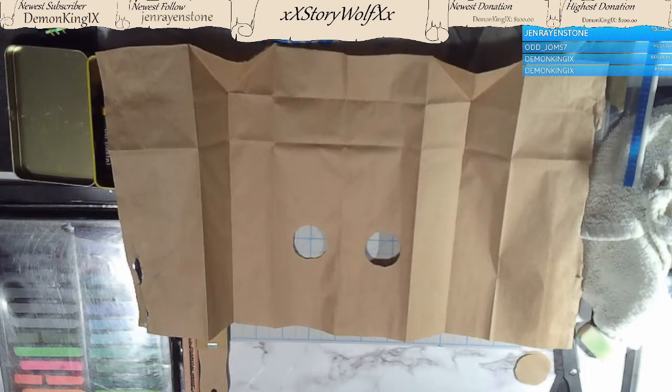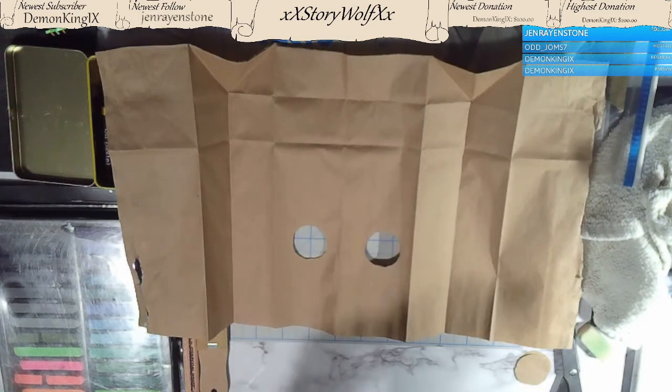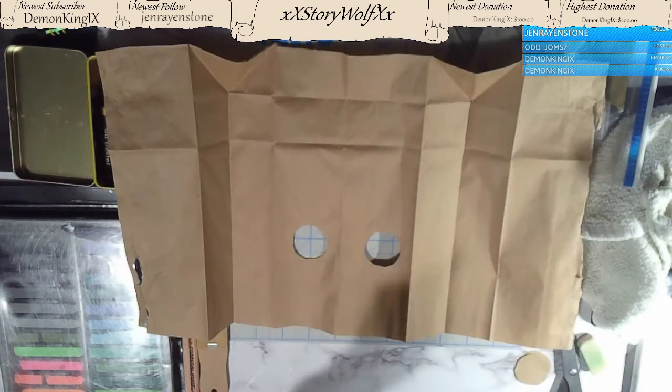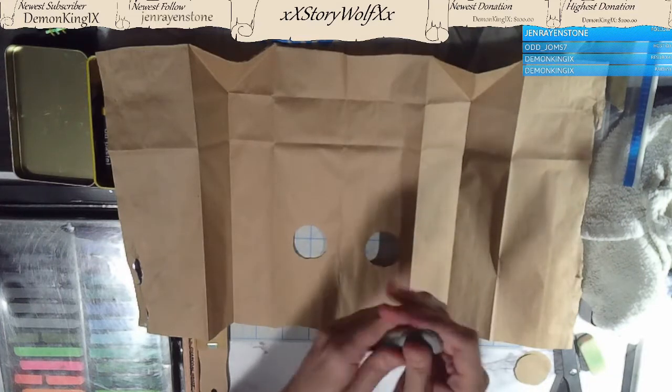So, all right. Now for the fun part. Now is where we actually get into it. If you have a kneaded eraser, if you are using chalk, you want to get your kneaded eraser ready. What you want to do is knead it really well with your fingers, kind of like dough or like clay, because you want it to be malleable and able to move. You don't want it to be too rough. That's what you have this one for. You want to make sure that you have it all kneaded like this. As you can see, I'm just kneading it.